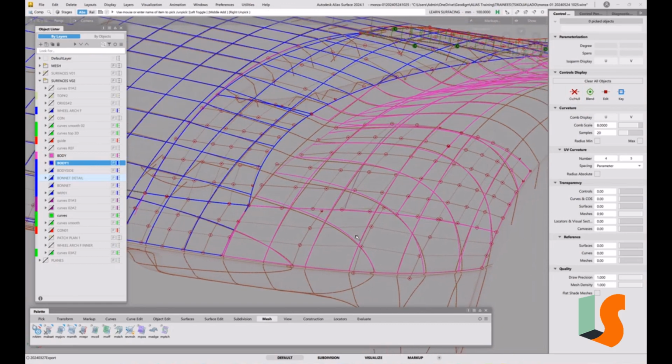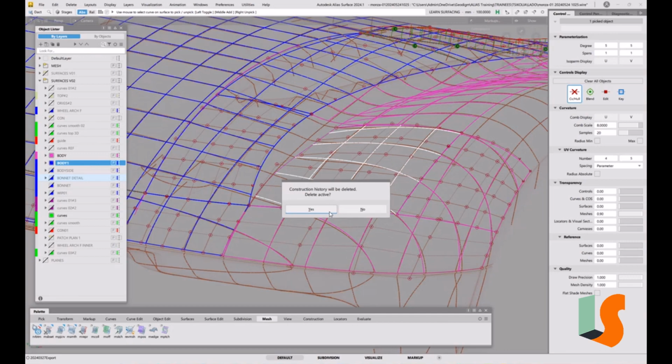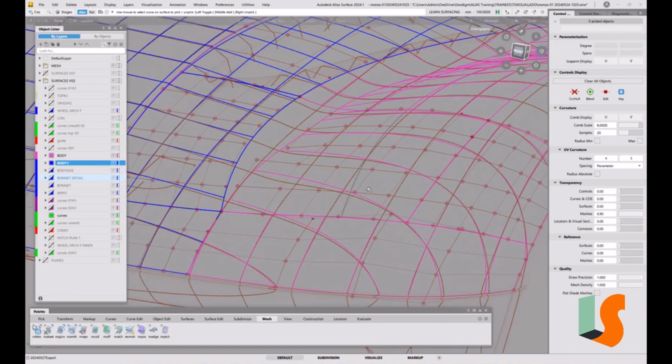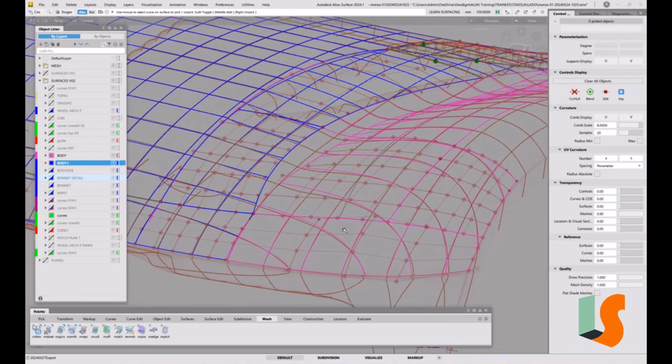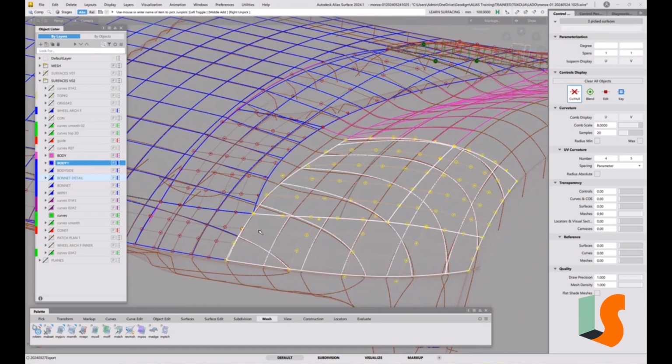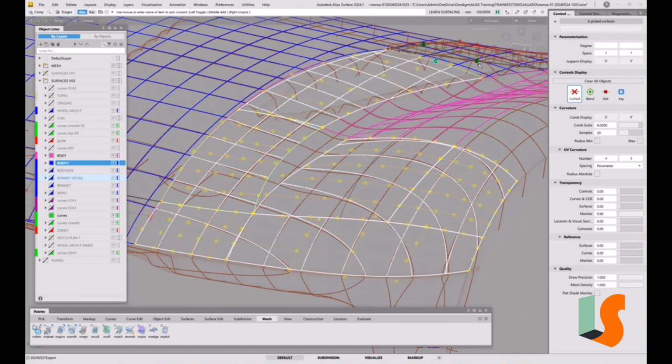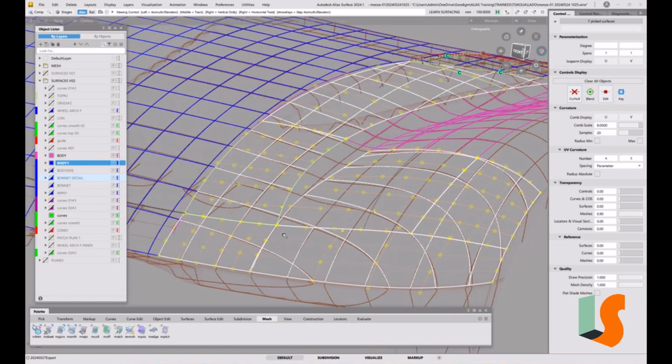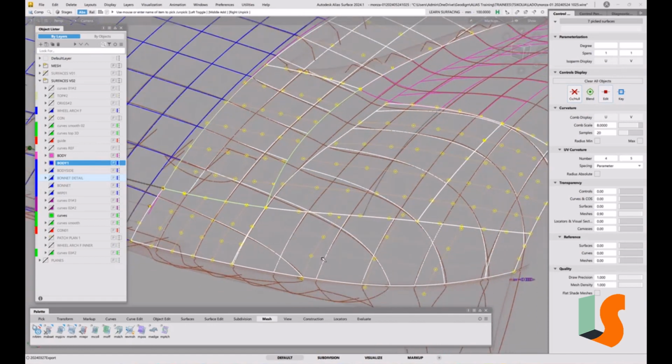So we can look at how these all relate to each other. I'm going to take that, I'm going to get rid of that curve on surface there. I think there was a curve on surface, maybe there wasn't. So we're just going to concentrate on these surfaces here, and this, and this, and this. So it all relates here, which is what makes it so difficult, because you've got this area joining all this up.